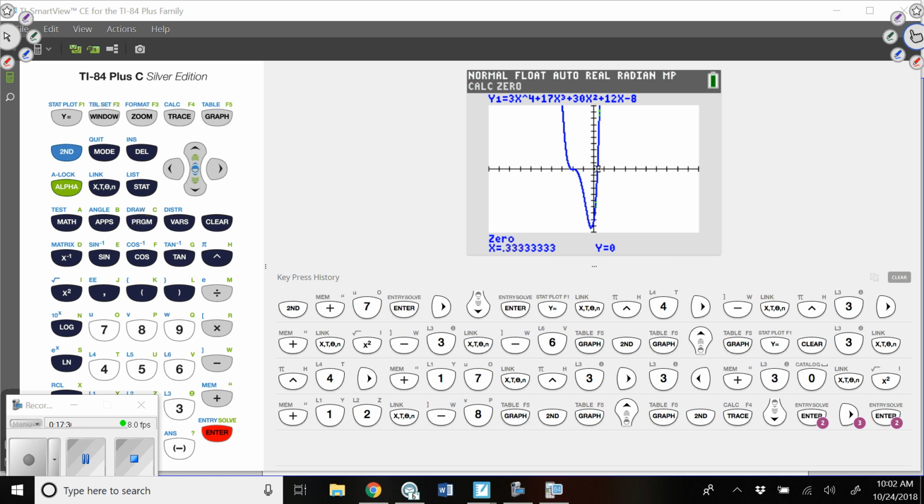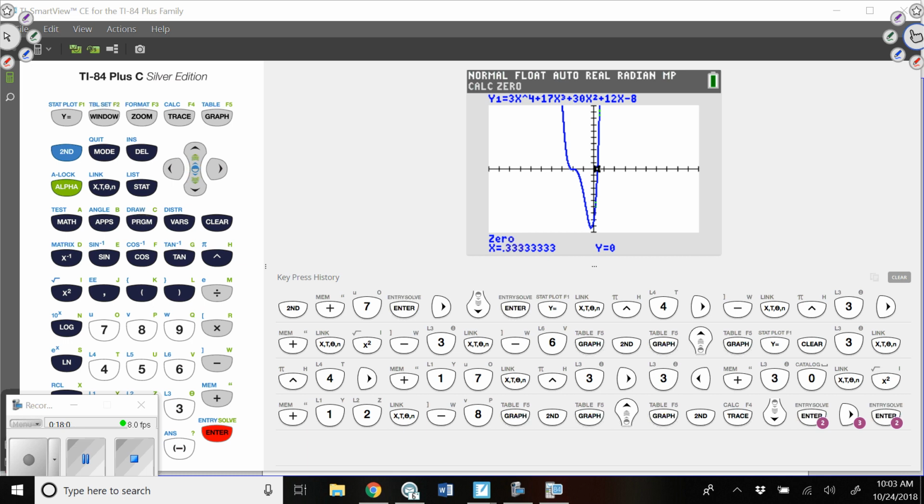Because if you messed up somewhere, which is what the first thing John did, he didn't move it one below and one above. So when he had hit enter on guess, his cursor was sitting way down here. And you're like, that's not what I wanted. Okay, just do it again. Second trace, go back through the steps again. So the cursor should move to where you wanted it to be. Okay, we okay with that? If it's not sitting where you want it, you did something wrong.